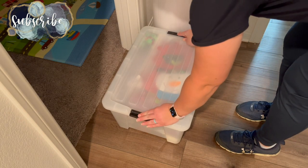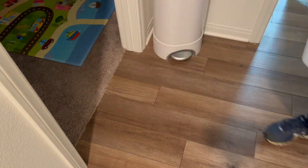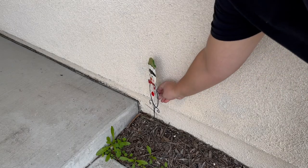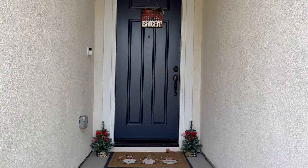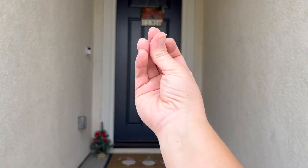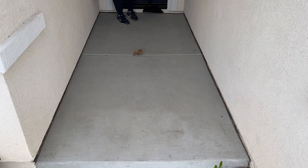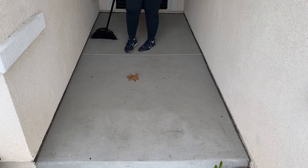Now that that's packed away, let's go ahead and move on outside just to our front area. Again the kids will come in contact with this, so I'd rather it just be packed away without them seeing it disappear. While I'm out here I'm just going to give the space a quick clean and this will make my life easier as our birthday party approaches.